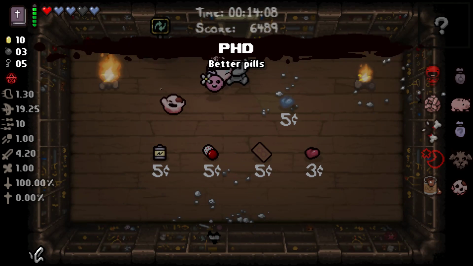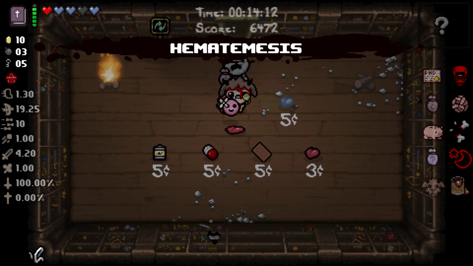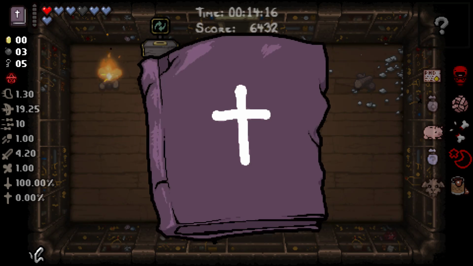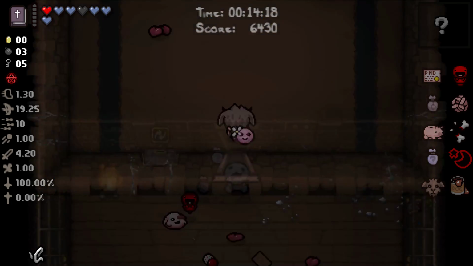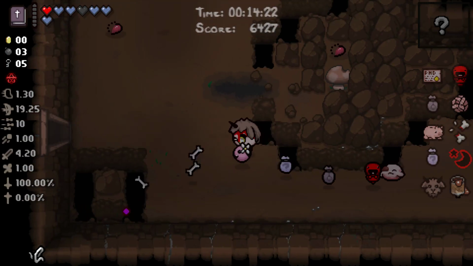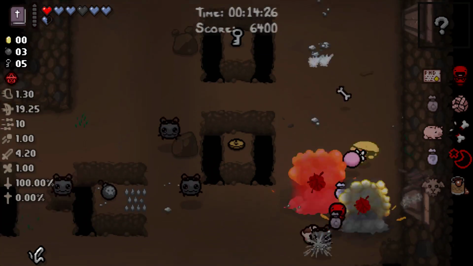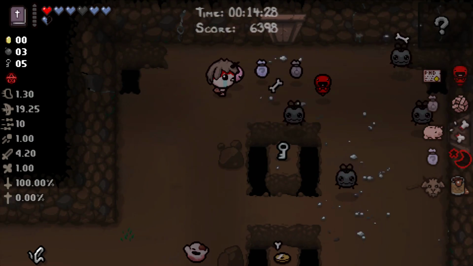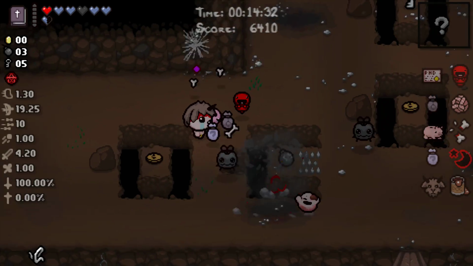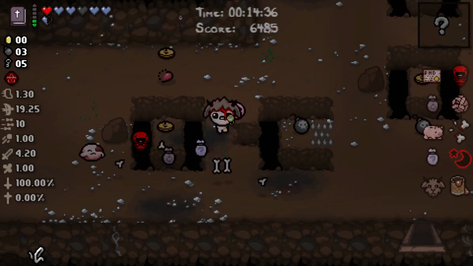PhD 100%. Picking that up. Hematemesis. Sadly, it doesn't leave you on a half heart. Why did I take that? I should have fought one room then used it. God damn it. I thought I already had used it. I'd lost track. So we still need our item room. We also kind of need to go faster. In general. Item room, no.